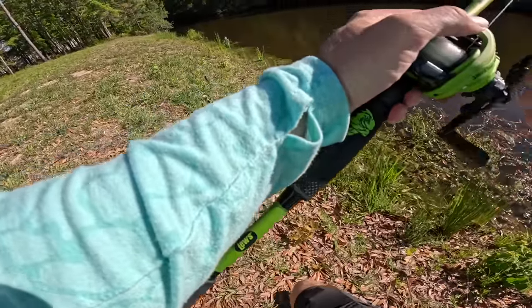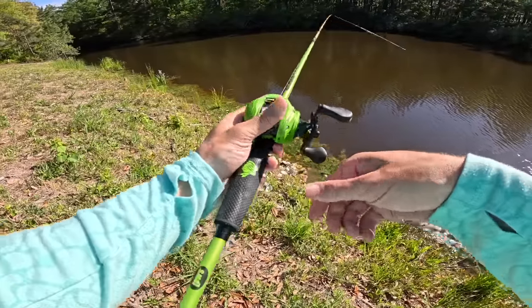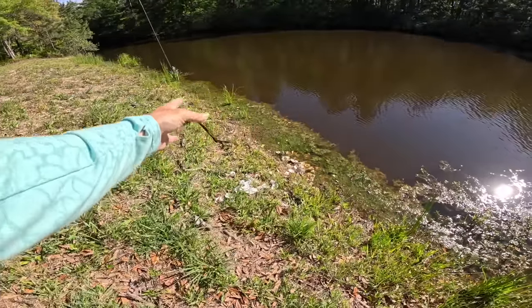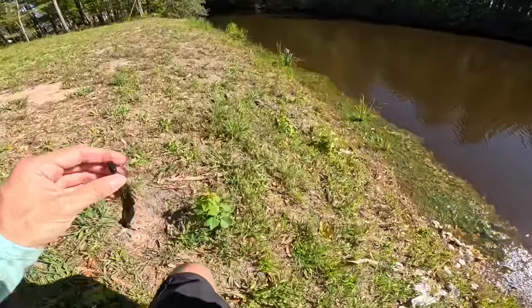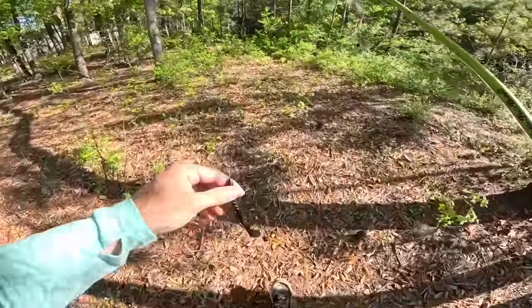But we're going to fish down this way a little bit more. That bank was loaded, man. It was absolutely loaded. And then I have a little pop and stop that I can make inside some trees in that back corner. Kind of want to go deep in the forest here, guys.